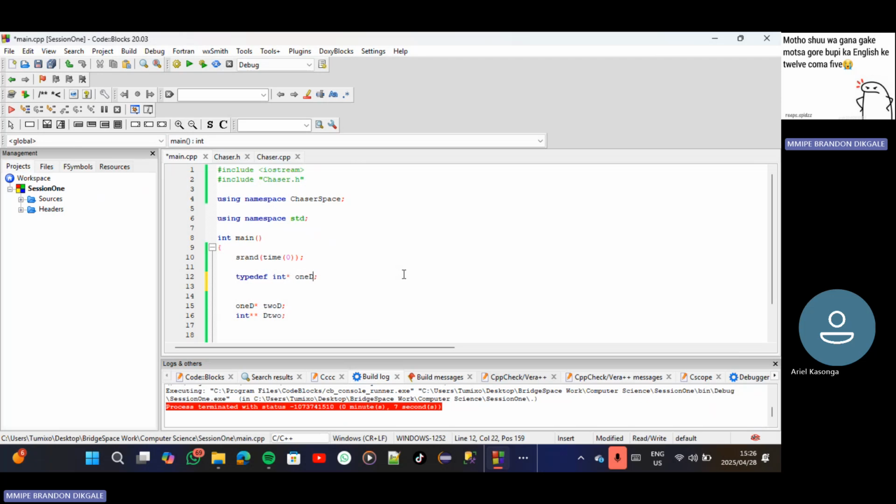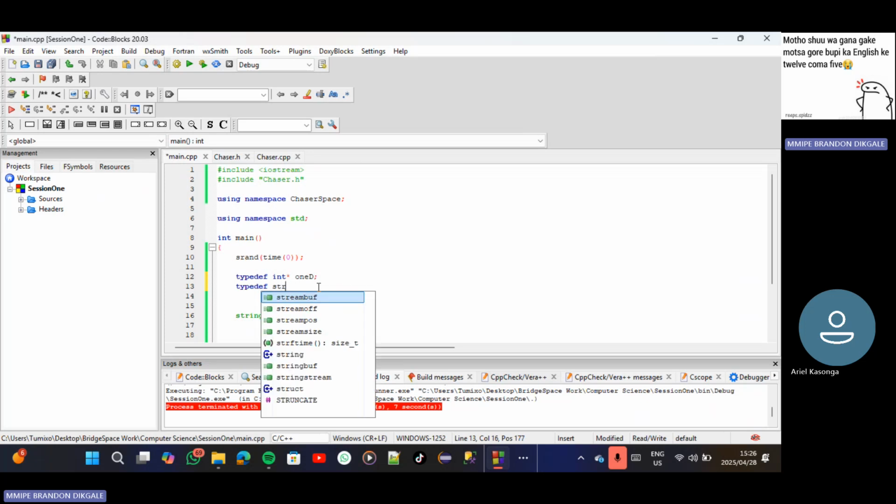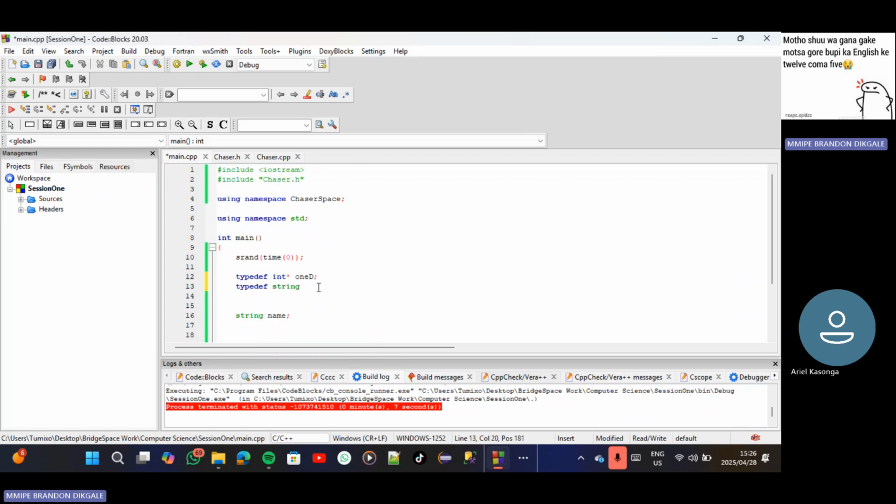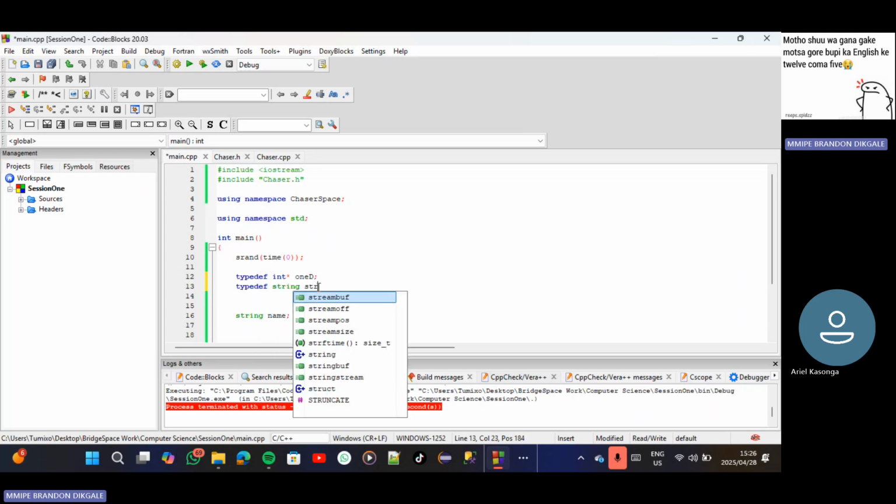Let me show another demonstration. If I were to declare a name of type string, I would say string name. But then let me say I don't want to say string, I want to say str. So I'm going to declare a typedef, then I'll give string a name, also I'll call it str.